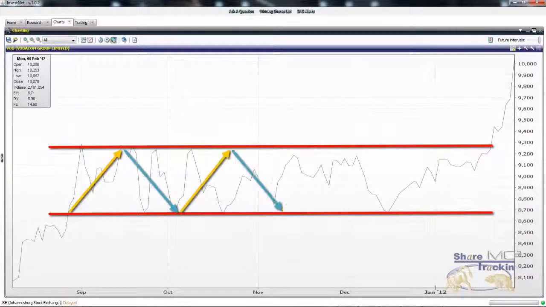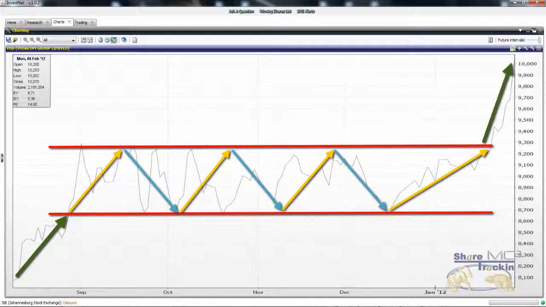Sometimes a sideways market can occur halfway up a trend. Consider this chart. Here you can see a period of uncertainty which comes after an upward trend. And then that uncertainty is resolved and the upward trend continues. Now, what I suggest is that you spend some time with your software looking for various different uses of trend lines and how they can be used to help you with your analysis.